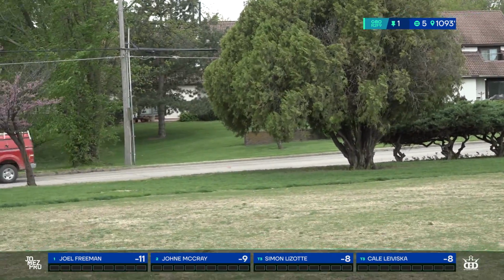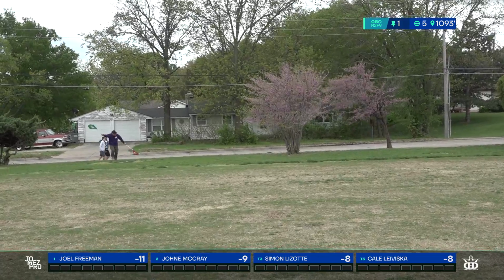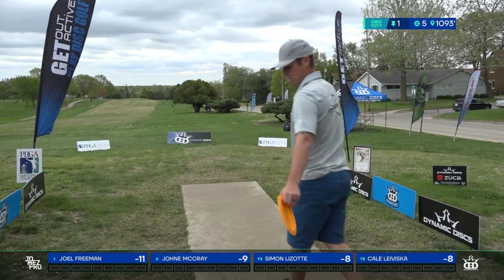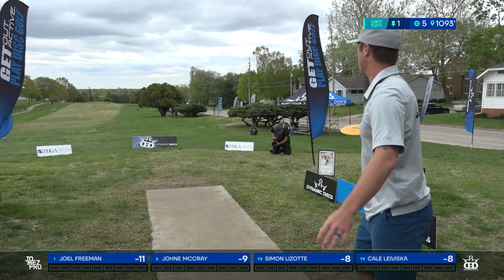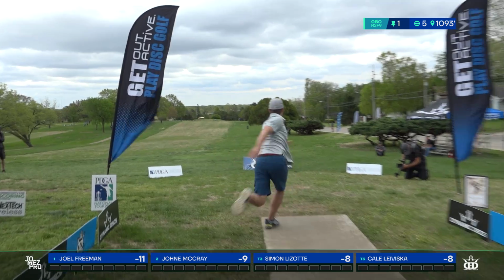And this thing's pushing down the road. Is it going to skip in bounds? Oh, I don't know. There's a curb there. I don't think he... Wow. Whoa. Did he come back in bounds? Wow. Huge distance. There's a curb there, and that might have skipped off the street, bouncing on the sidewalk. Oh my goodness!